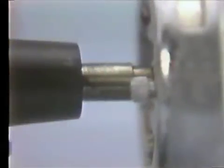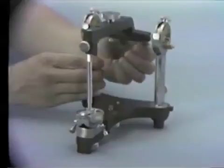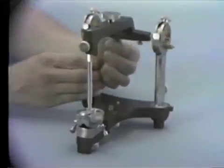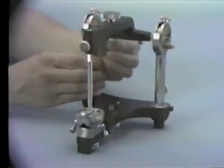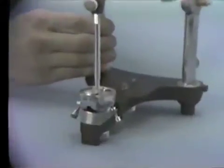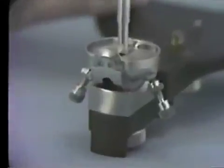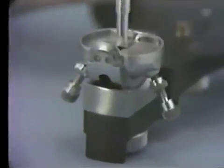The condylar shaft housing will barely touch the condylar element. To complete the procedure, tighten the two thumb screws and check the lateral centering of the pin and the play in the upper member. The close-up shows the pin is centered on the table, and there is little play in the upper member.